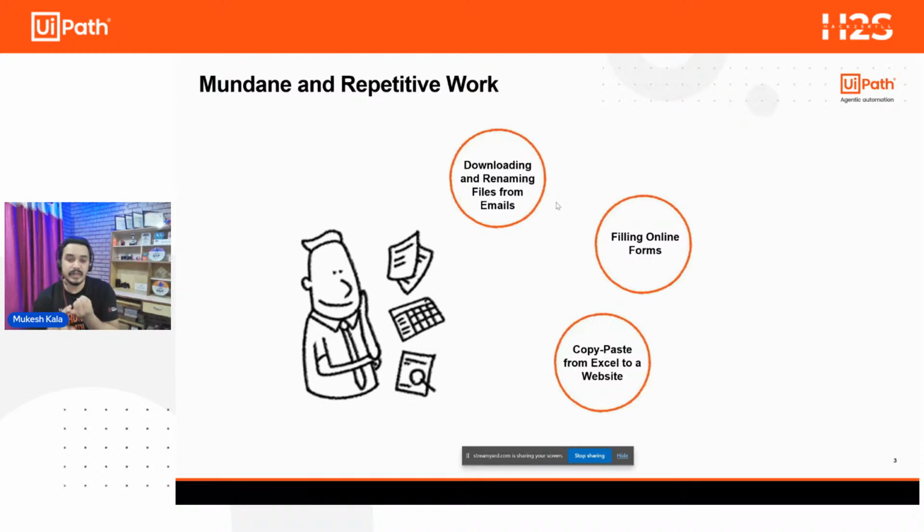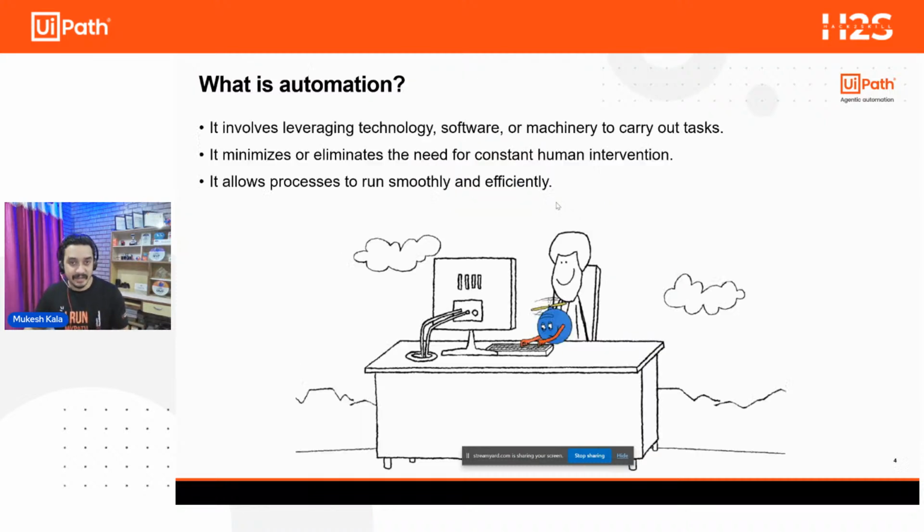You would do it for 1 day, 2 days, 1 month, 2 months, and after that you would be like, no, this is not my skill set. Now just think of the complete work in the world which is related to computers. How much of the work is just mundane and repetitive, where we do not need any human intervention or human brains, and people are just doing that thing again and again? That is where we have this technology which is called automation.